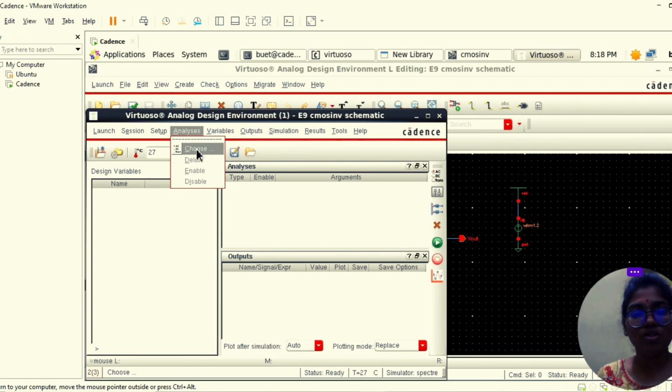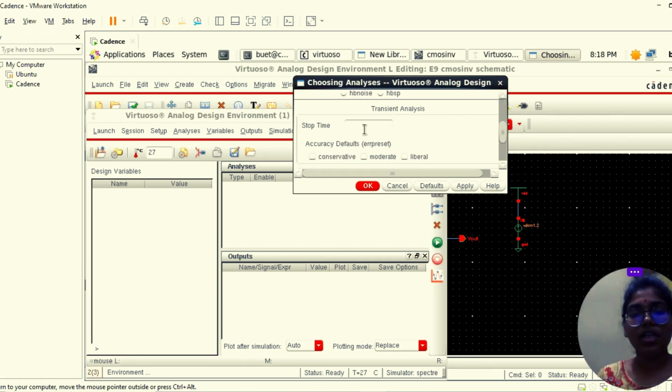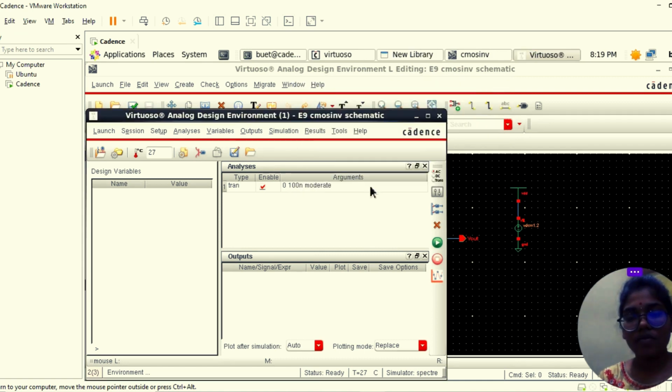Next, in the analysis choose, select transient analysis, and give the stop time. I am giving the stop time as 100 nanoseconds and click on moderate, and after clicking on moderate, click on enable and click on apply and OK.